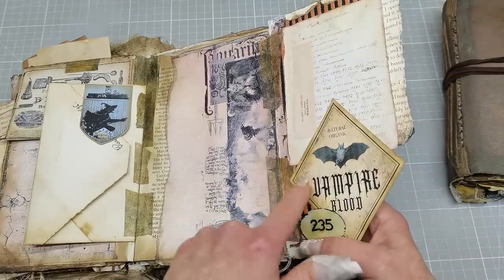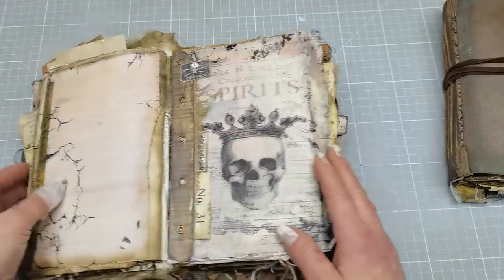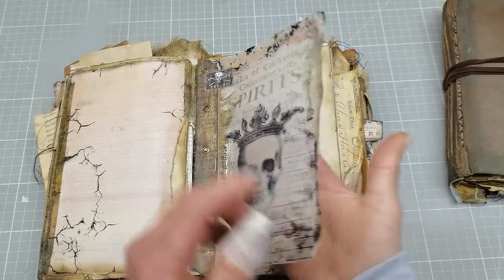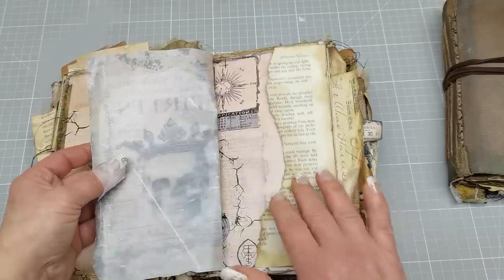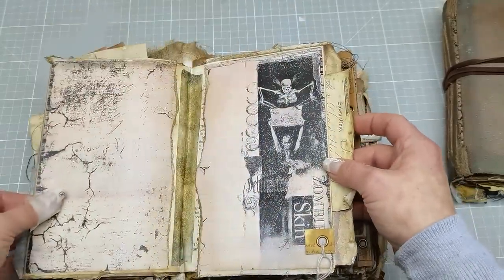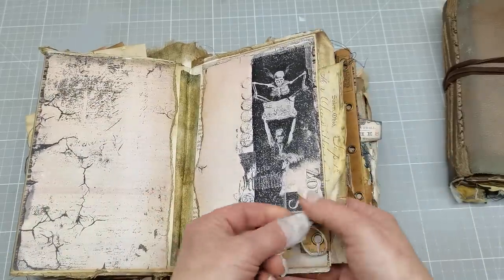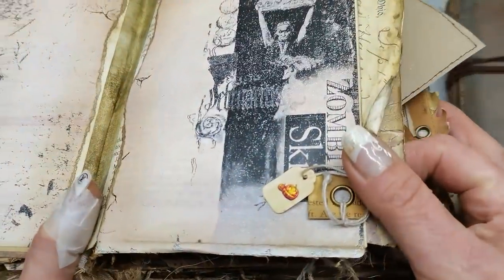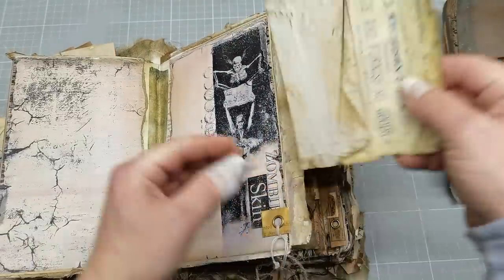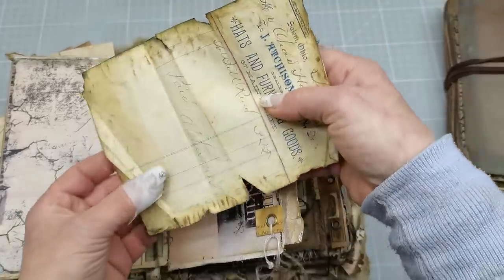Here you can see one of the labels I shared as a freebie during my Halloween week on YouTube. I made some semi-transparent vellum papers, and I have a tutorial on how to make these — I'll put the link down below. Here I have another of these embossed mini-tags — it's really gorgeous. And here is another ephemera from Salem; you can see the word 'Salem' — these ephemerals are really beautiful.